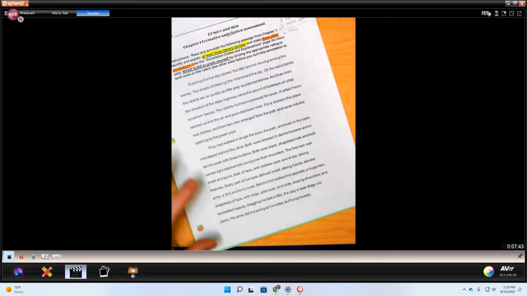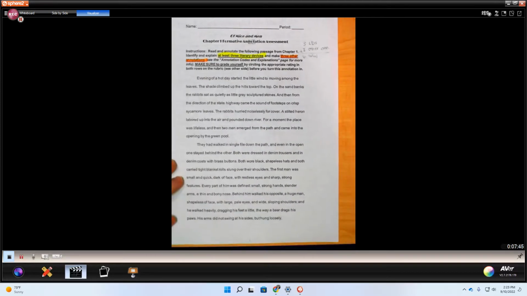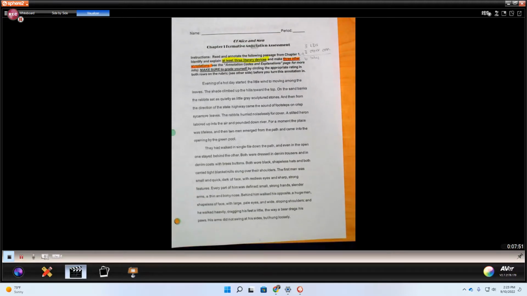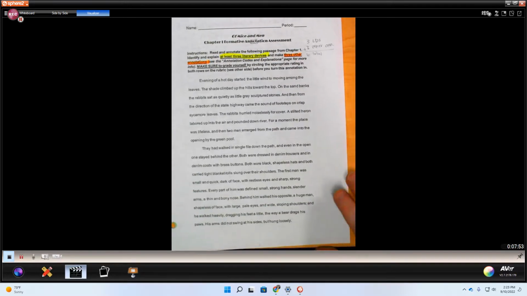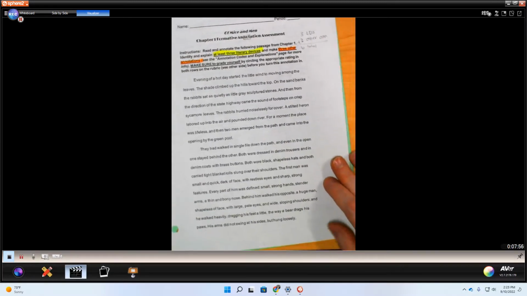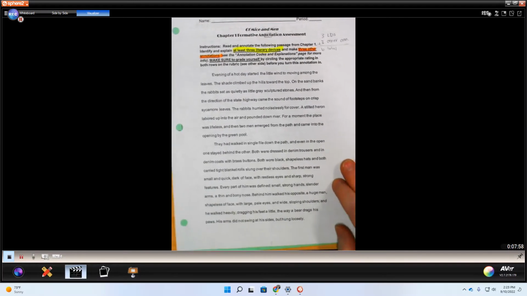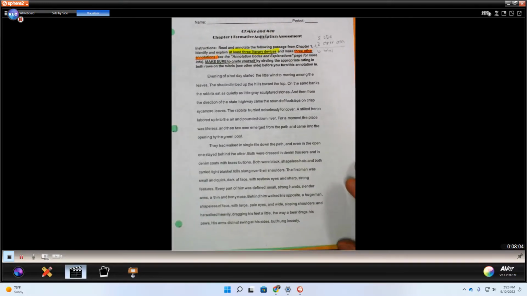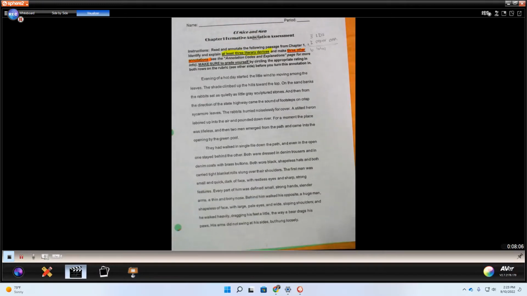Okay, so I'm going to annotate this. I'm going to look for the literary devices first because I think that's harder. So I'm going to do the hard things first and manage my time in that way. Before we even start, I'm going to read the first paragraph and see if I can notice any literary devices. For some people, identifying literary devices is going to be really hard, and for others, it's going to be easy. It just depends on how your brain is wired. But either way, we've got to train our brains to do it.